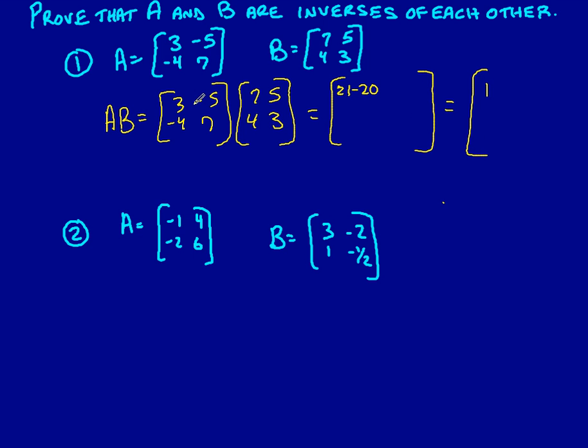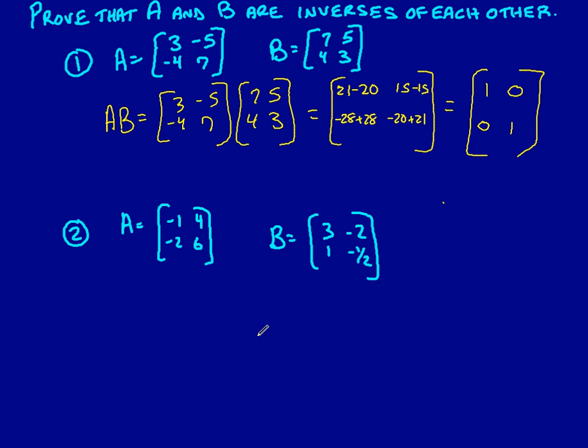This entry here will be first row times second column. So first row is 3 times 5 is 15, and negative 15, which is 0. Down here, second row first column. Negative 4 times 7 is negative 28, and then 7 times 4 is positive 28. So that should also be a 0. And then for the last one, negative 4 times 5 is negative 20, 7 times 3 is positive 21, so that adds to give you 1. So what you should be looking for, you better be getting the identity matrix as your answer.